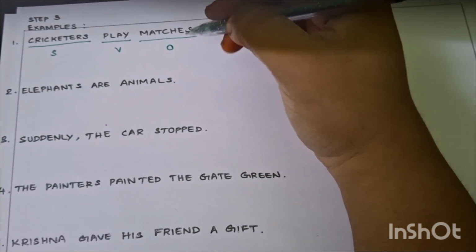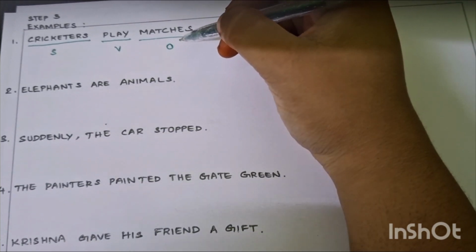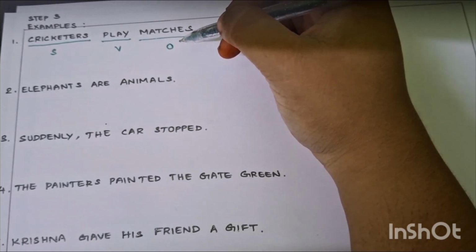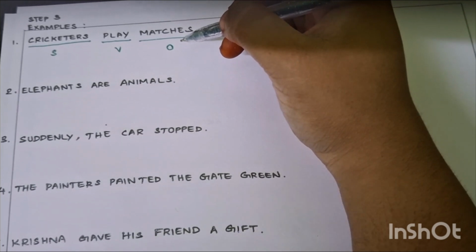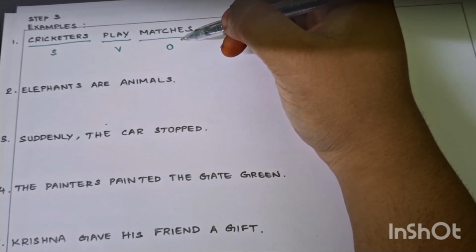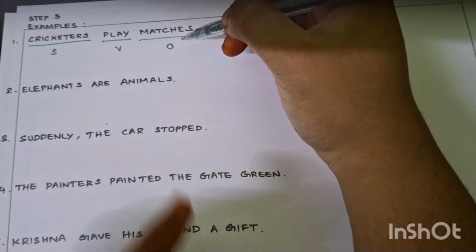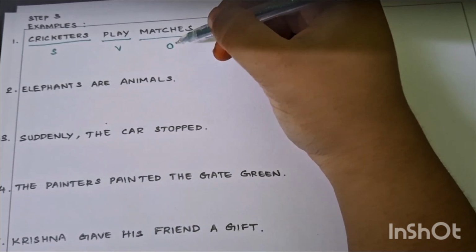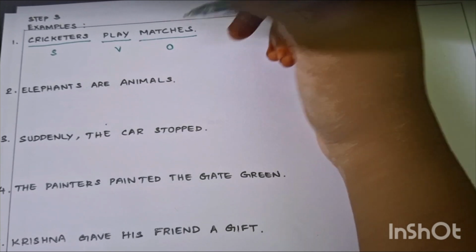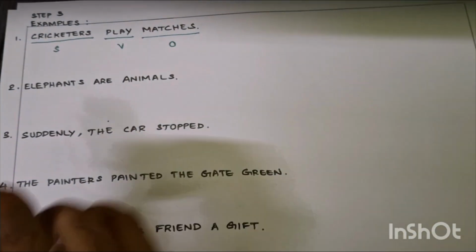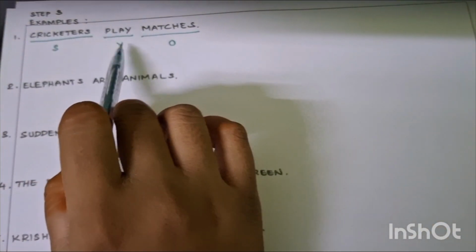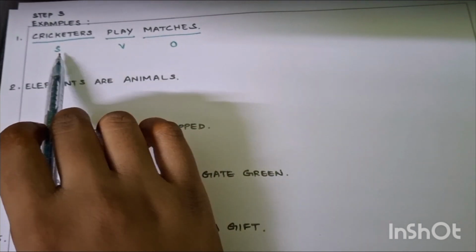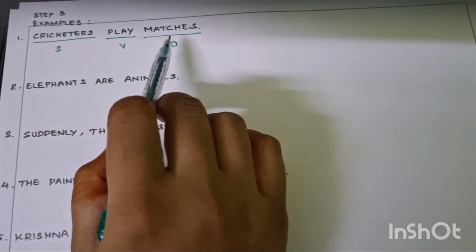We can simply mention object for sentences which include only a single object. If there are two objects in a sentence, we have to separate them as direct object and indirect object. Here there is only one object, so I am mentioning it as only object. So the pattern of the sentence is SVO, which means subject, verb and object.